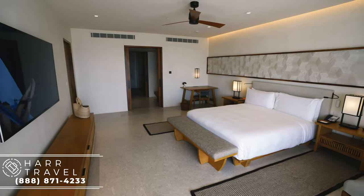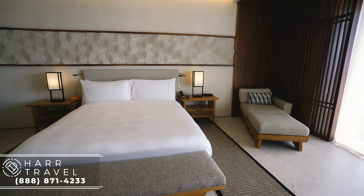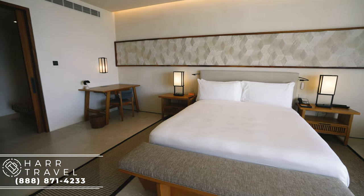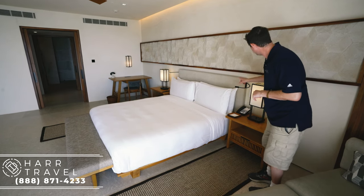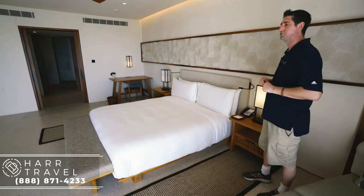When you come in here you're overwhelmed by the amount of space. You've got this beautiful lounger over here to the side — I can actually picture myself taking a few naps there. You've got a full king size bed, and on the side of the bed you have USB chargers and USB plugs. There's a cordless phone and also a remote control that controls the curtains, so you can close those right from bed.